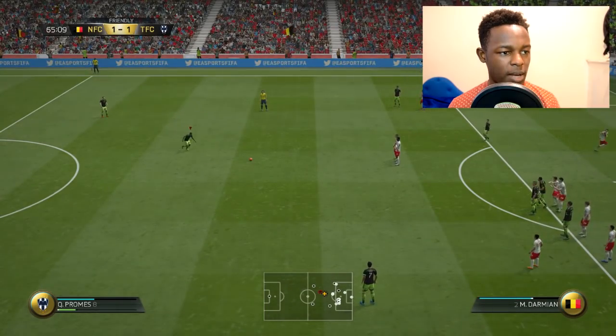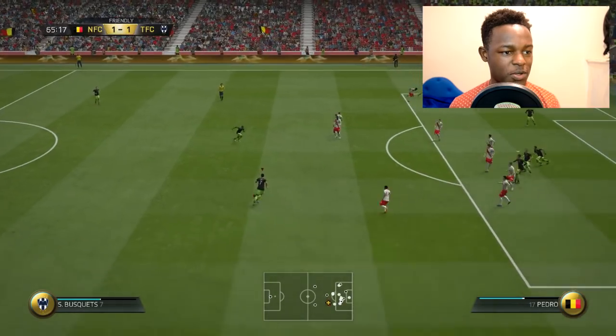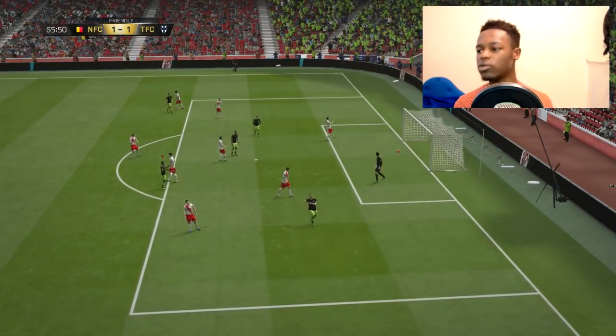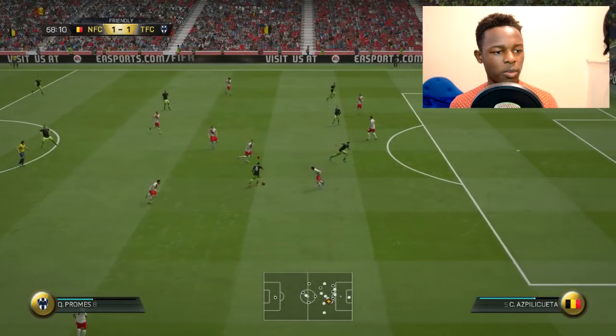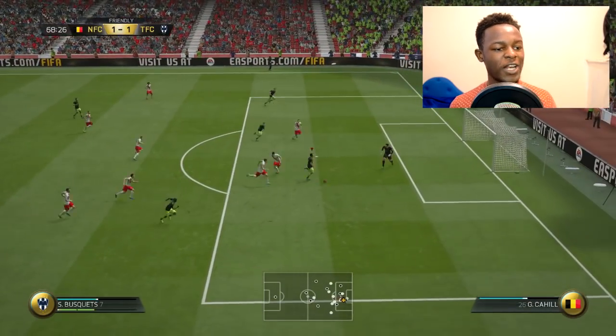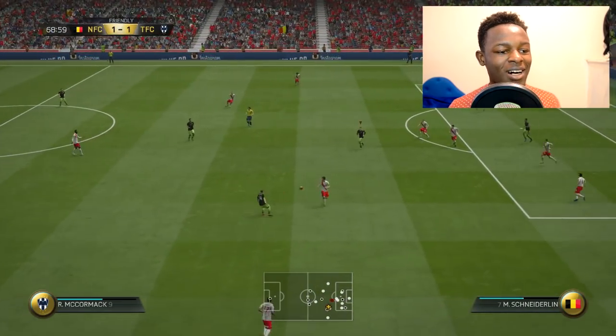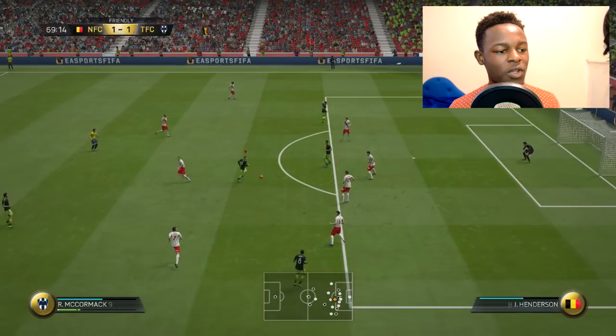We need to make something happen here, guys. Something magical. Come on, pass it, touch it, smash it. Oh, how is that not in the back of the net? Come on, Promise. Keep it going. Touch. Oh, I need to finesse that. Oh, no. I was supposed to go in. Oh, that finesse should have gone in. Just smash that.